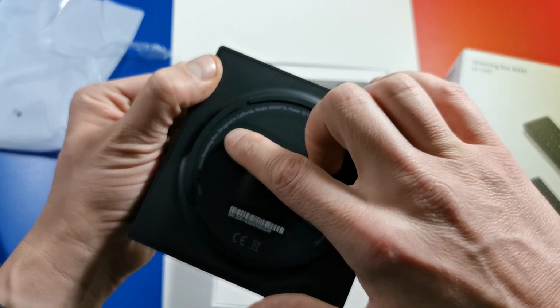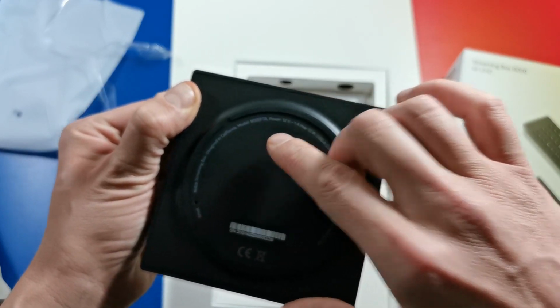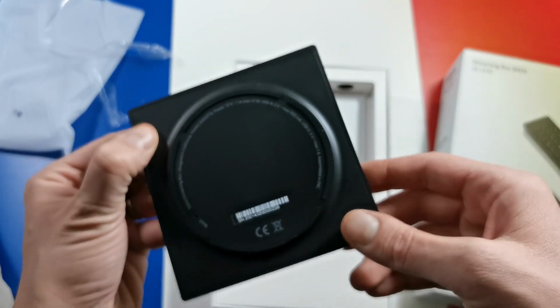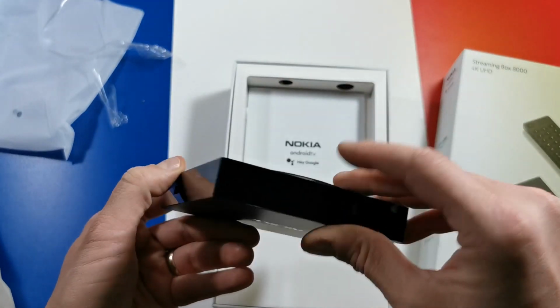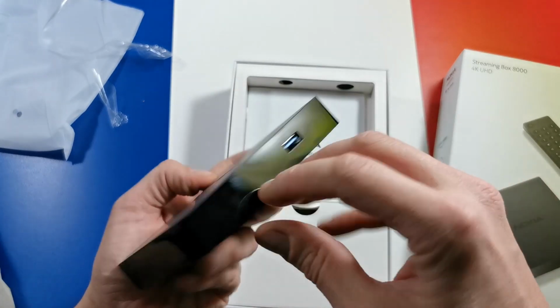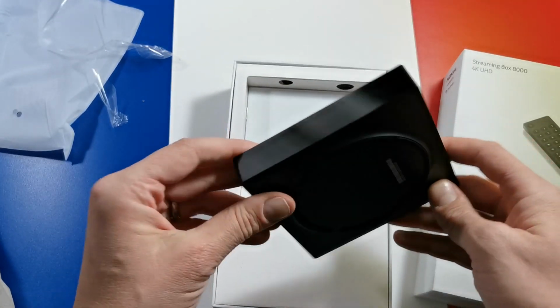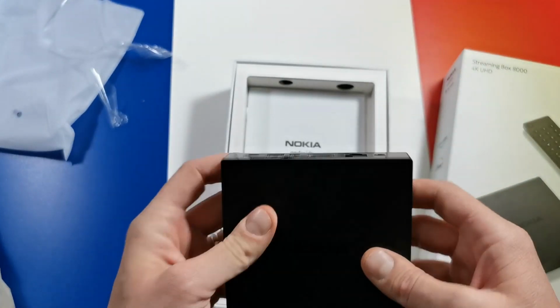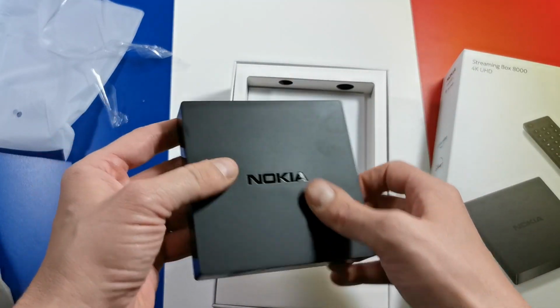Okay, so streaming box designed in California, which is good, model 8000, power 12 volts, USB-A, this is nice. So there is also another USB on the left side, on front you got nothing, on left you got nothing, on top just a gorgeous looking Nokia logo.